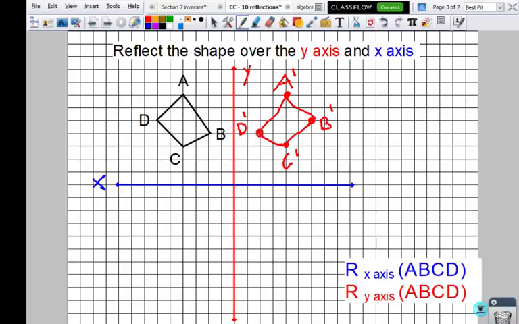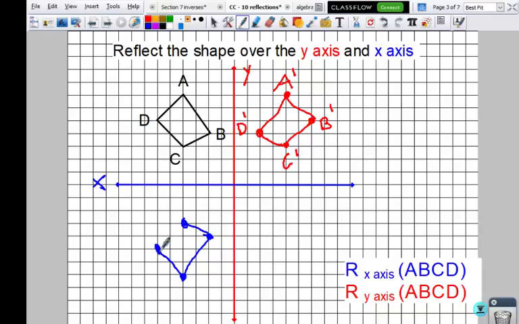Alright, for my second one, I'm going to reflect over the x-axis down here. So I'm going to take each point and do basically the same thing, but to my x-axis. See, 1, 2, 3, 1, 2, 3 again. For B, 1, 2, 3, 4, 1, 2, 3, 4. For D, it's 1, 2, 3, 4, 5, 1, 2, 3, 4, 5. A is the annoying one because it's so far away. 1, 2, 3, 4, 5, 6, 7. Oh, we're supposed to go 1, 2, 3, 4, 5, 6, 7 again. That was annoying.